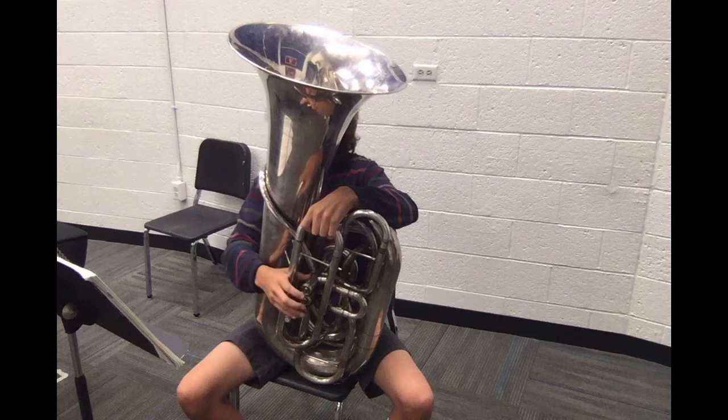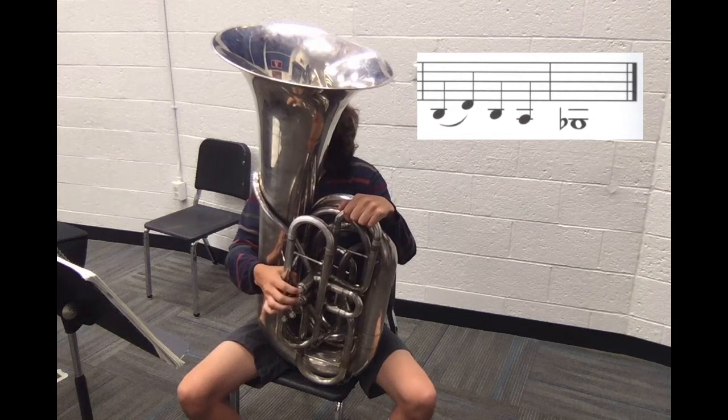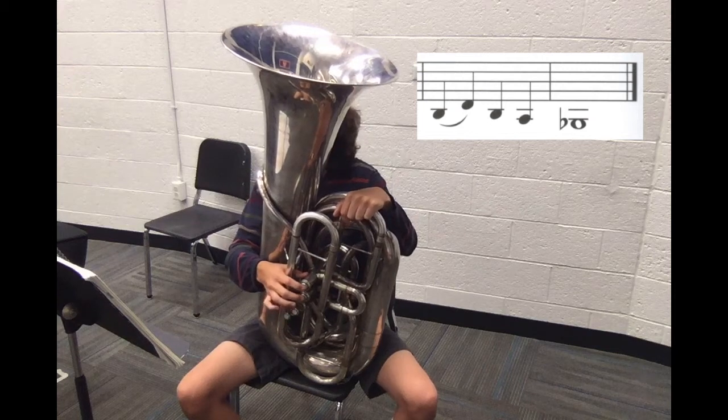And look at the last 2 measures. Say and finger the last 2. Here we go. Ready? Now. D, F, D, C, B flat, hold for 4 counts. Let's play the last 2 measures together.